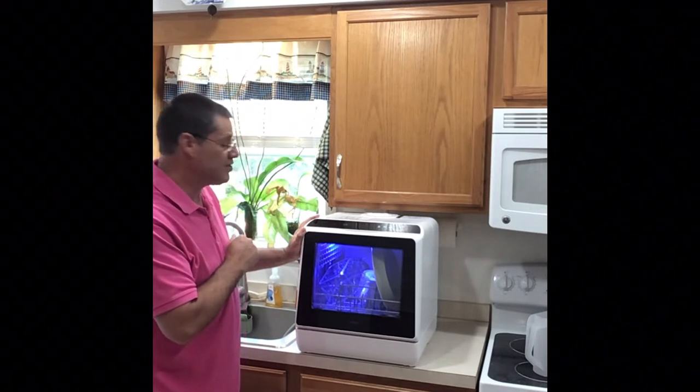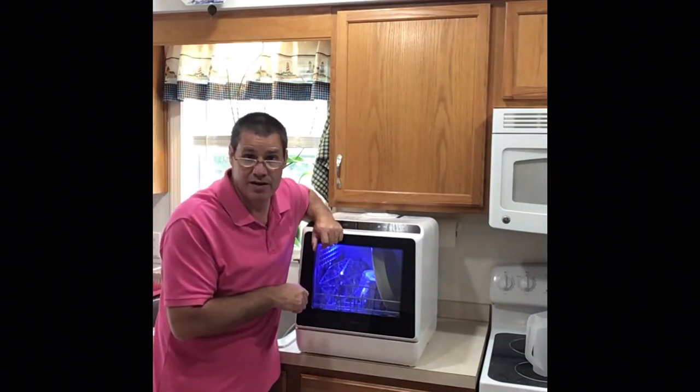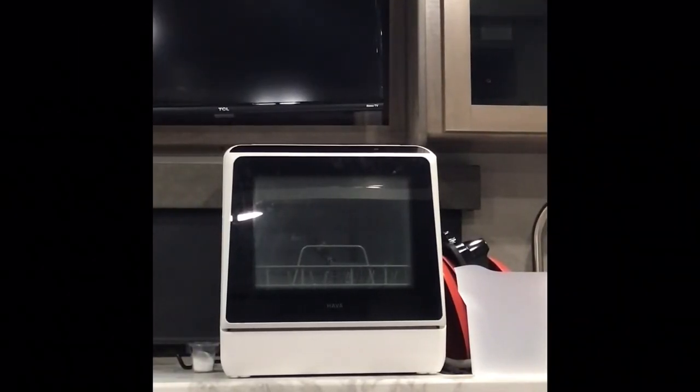So give me a couple seconds and I'm going to take this out to the RV and set it up there, and I'll let you see what it looks like. Back in a second. Okay, everybody, here we are. We are in the RV and you're looking towards the kitchen.